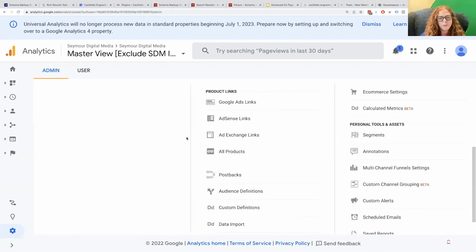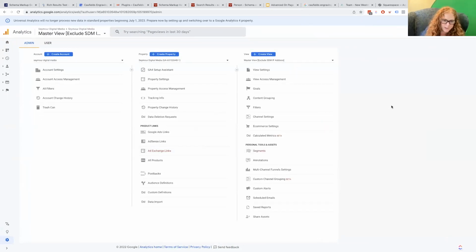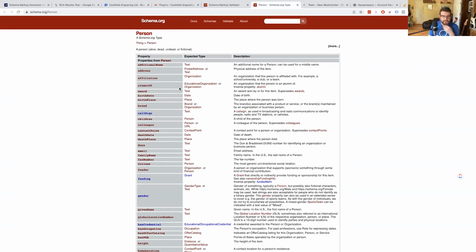Yeah, whenever we do a measurement setup, so when we set up a client with Tag Manager and Analytics, and then we attach everything together, we leave a note. Or when we do schema, we'll leave a note inside Google Analytics so we can measure what's going on. Yeah, exactly. So I also wanted to show you guys the different options here, because this opens up some possibilities.